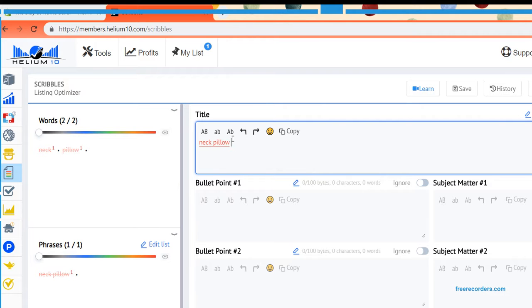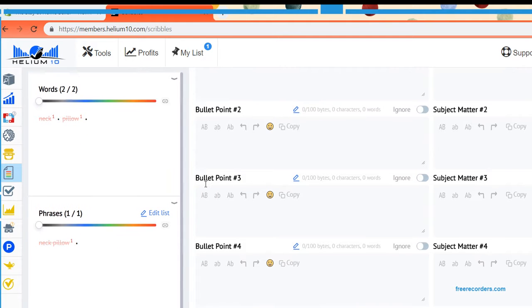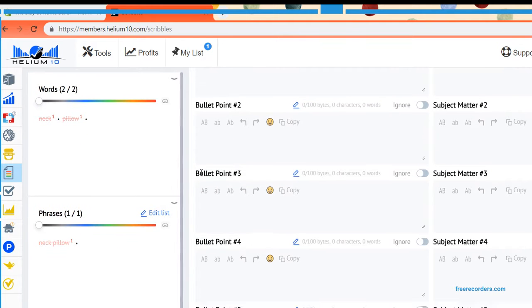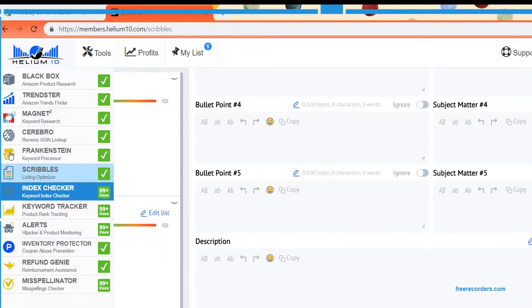It makes it a little bit quicker and easier to put things in, and it also visually shows you which keywords you've used. Like I said, I create a lot of Amazon listings, so it's very handy when I'm putting things in to see this kind of stuff. But again, you can do it very easily without it. It's a mildly useful tool.